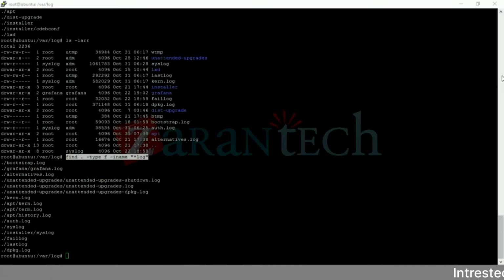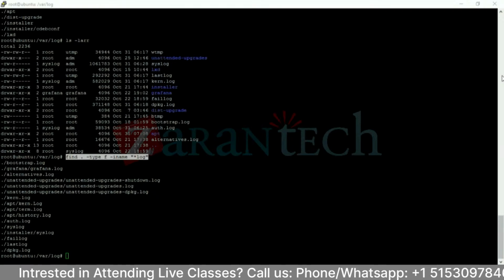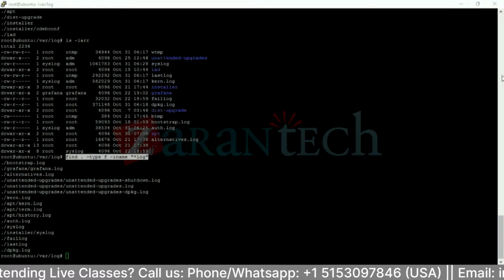Yeah, it says find: unknown predicate -.INMAE. You are executing the same command which I have highlighted here? Yes, I have done the same thing.